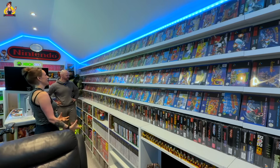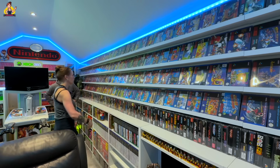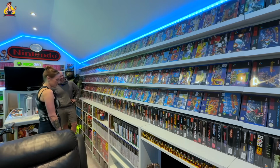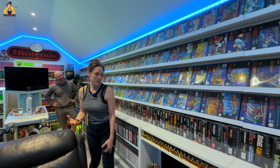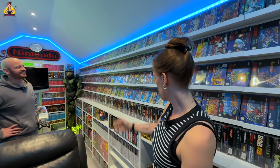Absolutely. Just seeing it, looking at all the colours, it reminds you of back in the day when you'd be in Woolworths like that as a kid. This is what we did, this is what we live for. So it's absolutely beautiful. And certainly, guys, one of the best Super Nintendo collections I've ever seen, certainly better than mine. I can't wait for you to watch Callum's episode, which will be linked. Go check it out. Let's see what he's saying about my Super Nintendo stuff. And we'll link Callum's video in the Lady Lounge and Loft in the cards.